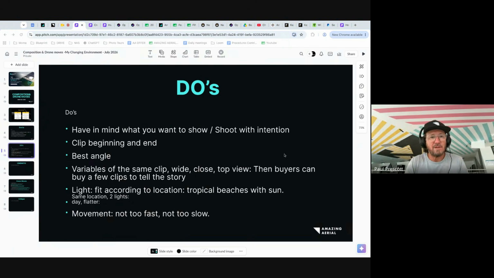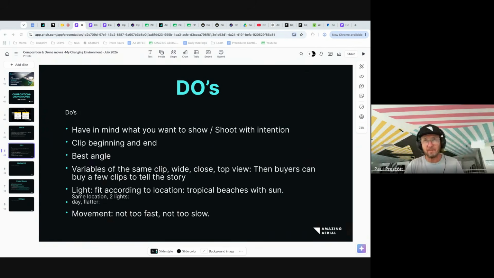And this fourth one is variations of the same clip. You're shooting a wider angle, maybe a closer one, then a top view. That means that if an editor wants to build a story with your clips, he can take multiple clips to tell his story.